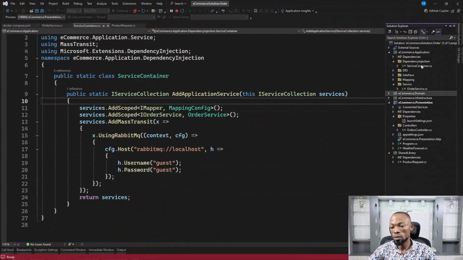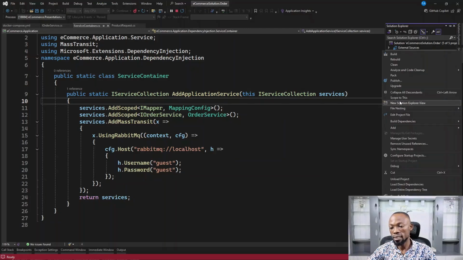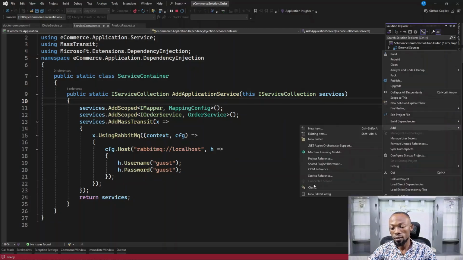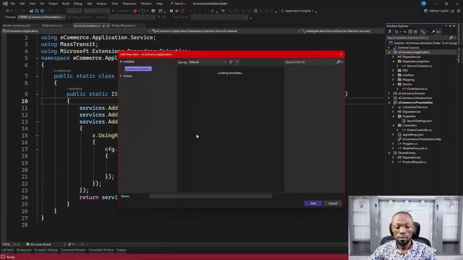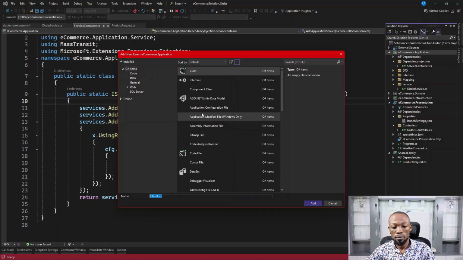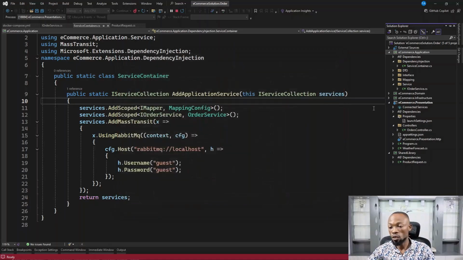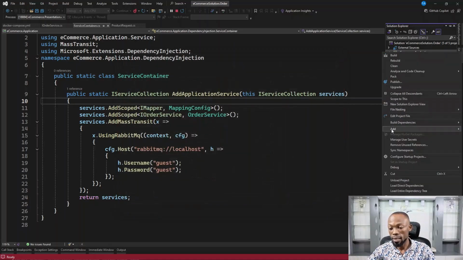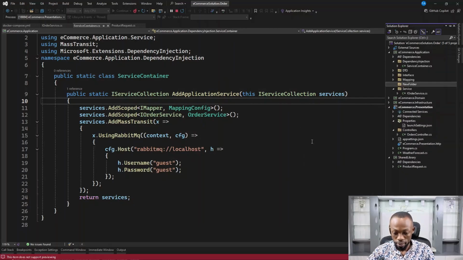We go to solution, then in application, let's add a folder to this. We should add a folder first before we add a class. So add the folder, and I'm going to name it consumer.